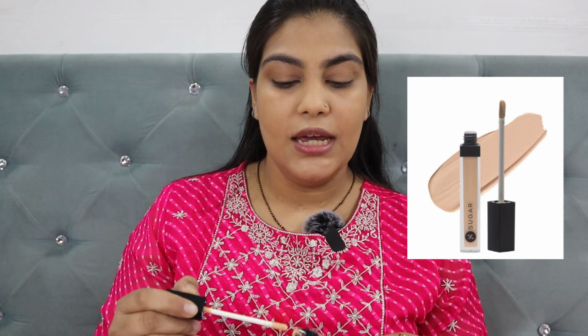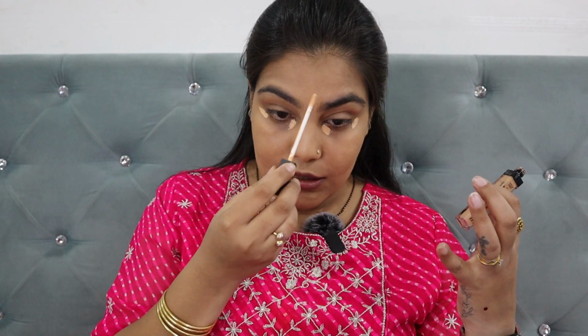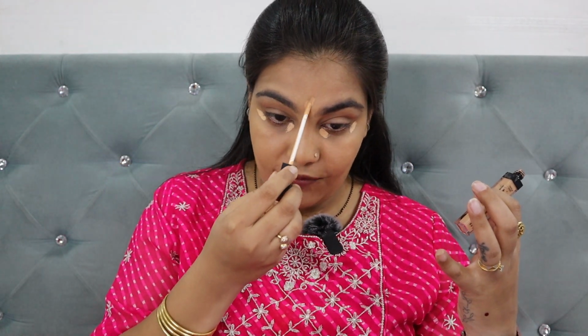For concealer, I'm going to be using the Magic Wand Waterproof Concealer in the shade 15 Cappuccino. It's slightly lighter for my skin tone, so I'm going to be using very little because I just want to highlight a little bit of my under eyes. I don't want it to be very loud, and so I'm just going to be very minimal with using this concealer because it's also high coverage.